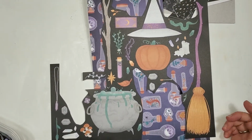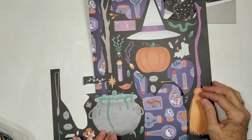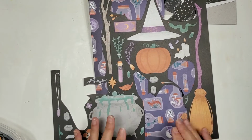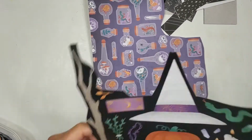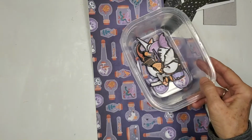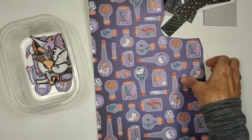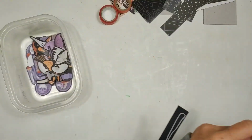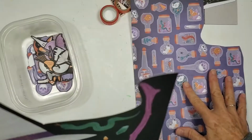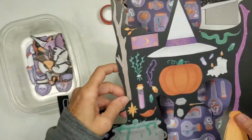Last night I wanted to do some cutting, so we watched Wheel of Fortune and Jeopardy, and that's when I did some cutting. Anytime you have a paper pad, y'all, you have these smaller images that, when you cut them all apart, really do make cool elements for chippies or art trading cards or art trading coins, or whatever you want to make. So I cut some of these images here. Now these are potion bottles, which I just loved. I thought that was super cool.